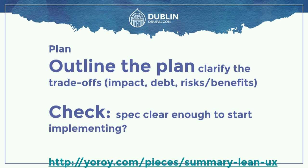And the plan should basically be the end of the design process. So bike shedding stops, ideally. At least we have 80% of our spec, right? Because we can't cover everything, because then we're not being agile, in that we're not catering for insights that happen while doing it. But we have to have at least a sign off on, yes, this is a good idea. 80% of this plan makes a lot of sense. We want to do it, and we want to add it to core. That means involving all the core committers and subsystem maintainers who might be impacted by it and make the right trade-offs. And this plan would be the starting issue in core to say, let's do this, let's build this.